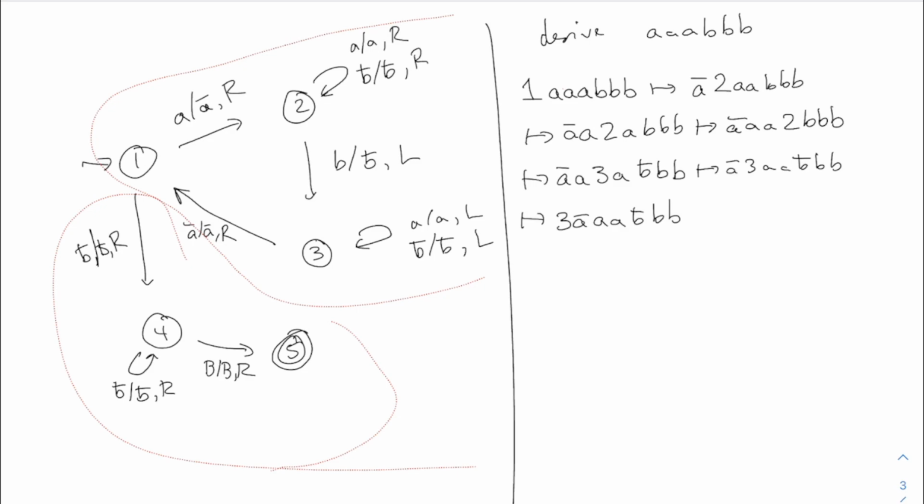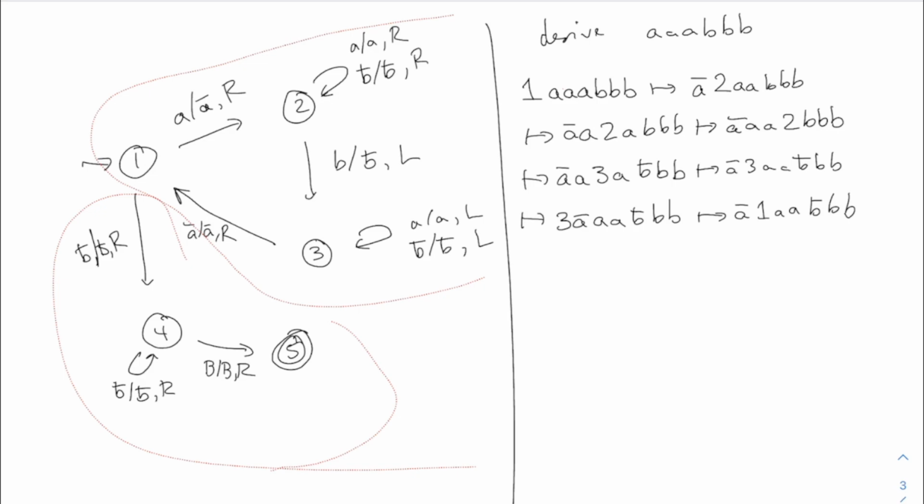And now in state 3, I see A bar. That means I go this arrow here, keep the A bar like it is, move to the right, and switch to state 1. So this is now A bar, 1, A, B bar, B, B. And we've gone sort of once through the loop now. It's kind of that 2 more times, and then the end. I said this is a little tedious, which is why we're not going to do these complete written out derivations very often, but that's how it goes. Everybody all right so far?